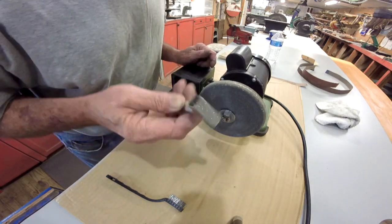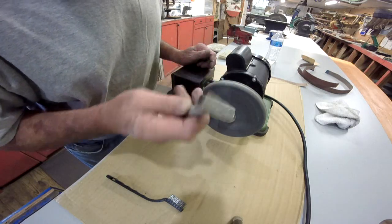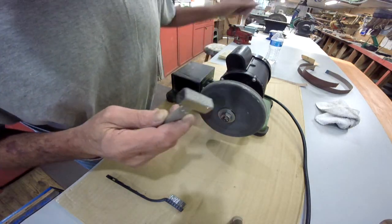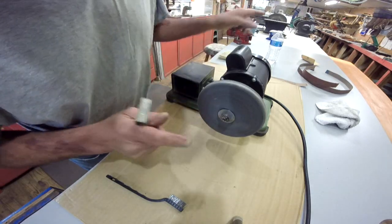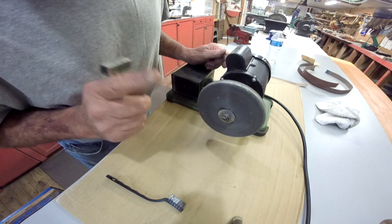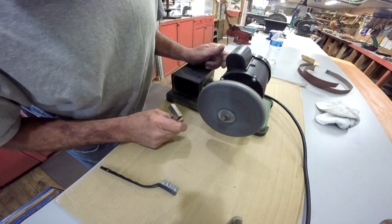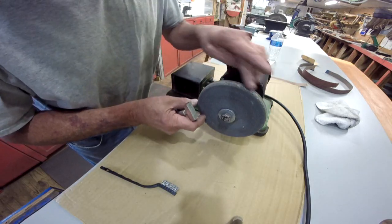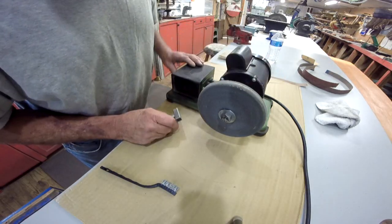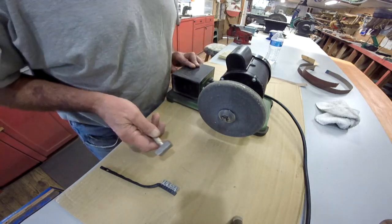Now I'm going to take in, this is a dressing tool to dress grinding wheels. This actually came with my big Delta grinder. And we'll talk about that grinder here in just a minute, because I know some of y'all are going to have a question about that. So I'm going to show you just a little bit. Now chances are I won't use this edge here, but I'm going to go ahead and clean it up, make it look pretty good. And this is how this thing works.